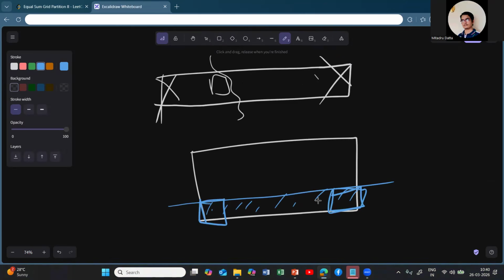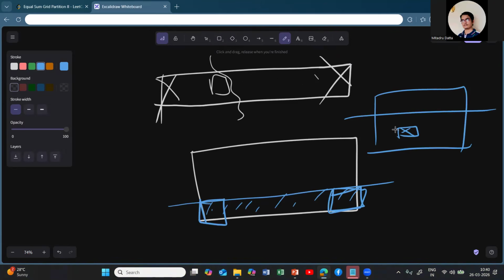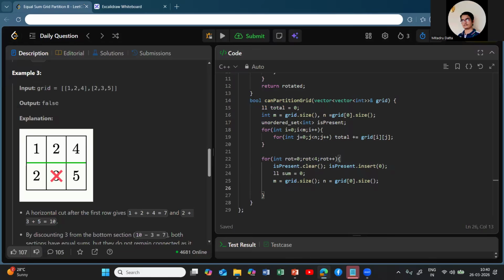I cannot remove any element in between, otherwise it can make the matrix disconnected. In any other case, if you are removing from the matrix, it is not making the matrix disconnected in any way, because you can reach the other cells from any cell. I hope that is clear, that is why we need to take some cases separately.